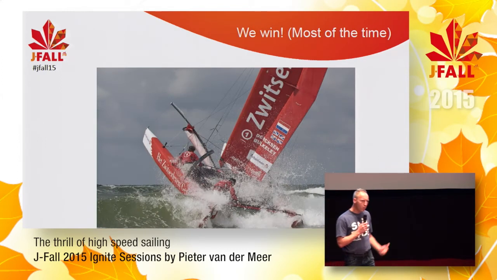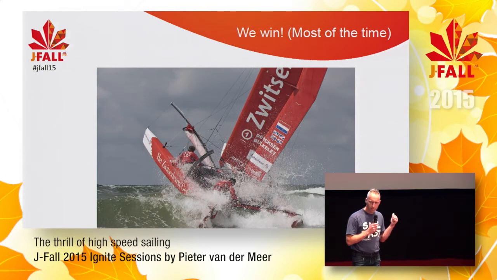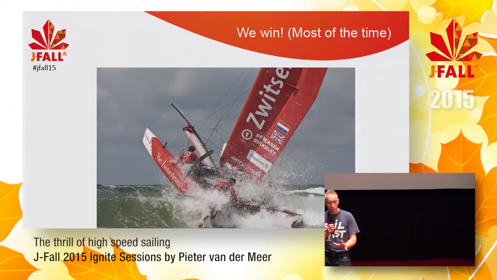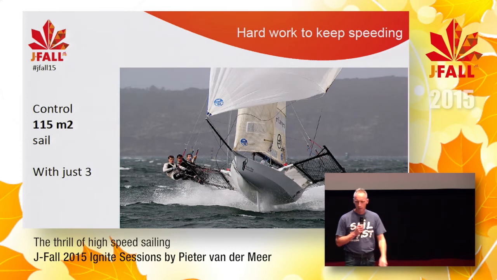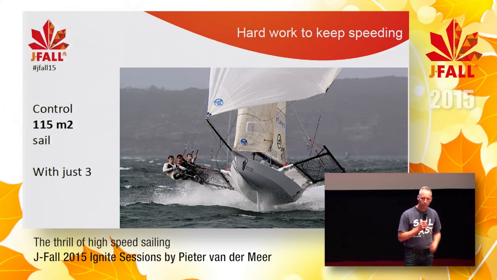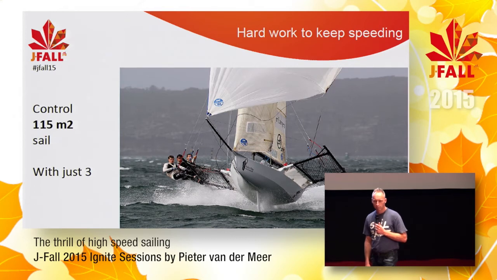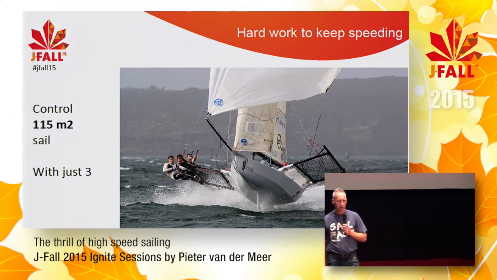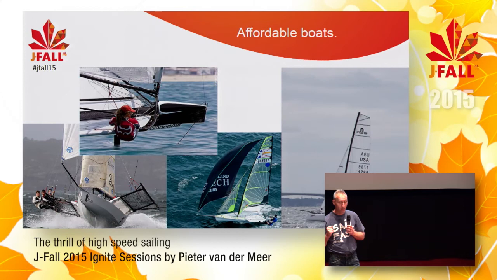Sometimes, most of the time, we win from the elements, because this is the start of Round Texel. And you start by going through the surf, and those waves can be very big. Most of the time we win, but sometimes we lose and we flip backwards. The boat you see here is an 18-foot skiff. It has 115 square meters of sail on it. And try to control that one with just 3 guys. Because this boat is doing, give or take, 50 kilometers an hour, and you gotta work hard.